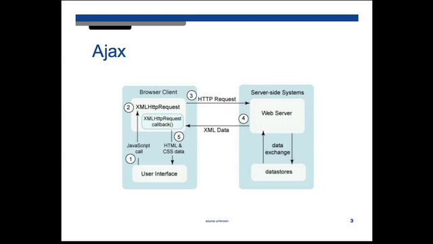So we'll see all this in real terms in an example in just a moment. But in short, the browser requests more data using this fancy object called XMLHttpRequest. The server receives that request, figures out what it wants, responds with some XML. The JavaScript code on the client then reads that XML, converts it to HTML or CSS, much like you guys did for Project Zero, but in PHP, and then the user sees the end result. And of course, this all happens pretty darn fast.